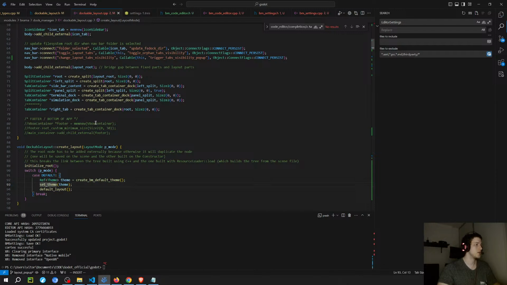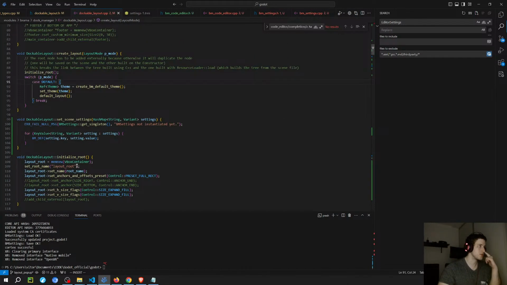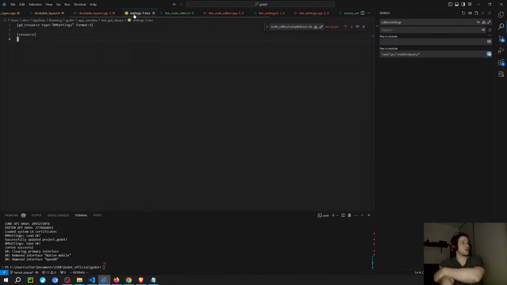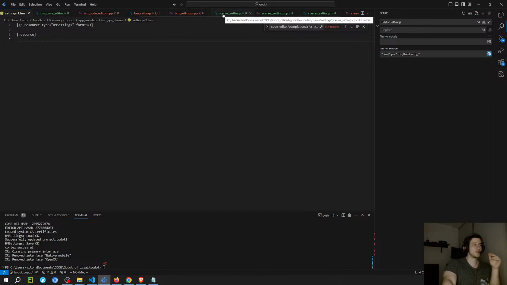But actually, I think it is working, which is interesting. I guess because when I set the theme, it's going to cache the theme on this node, so it does work. So I'm not really sure. I think I'm going to stop streaming now, and I'm going to think about this upstream, because I'm not really sure what to do. Now the hard part is the design, like I said before.